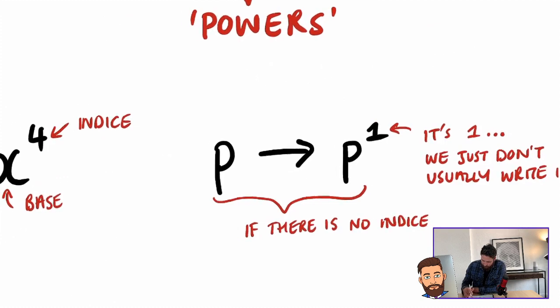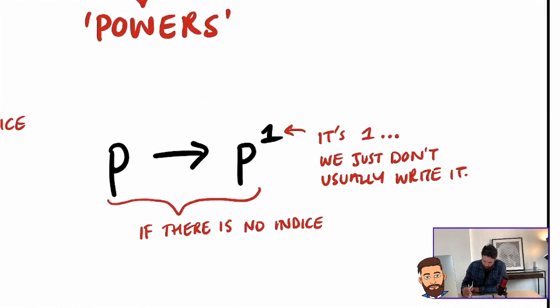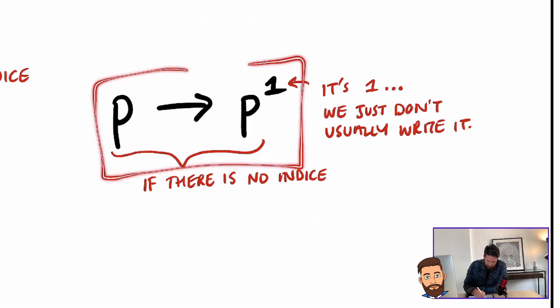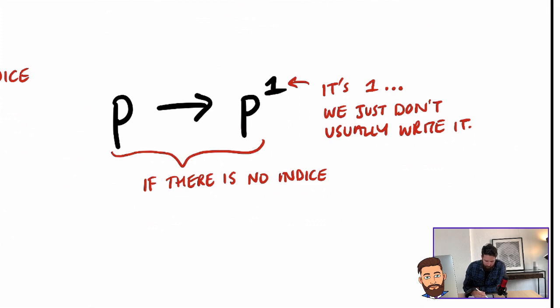And this is a really important fact that often gets overlooked. If there is no power, so if you just have p, then technically the power is 1. And that is going to be such a useful piece of understanding to help us answer and not make mistakes on the difficult indice questions. If there is no power, so if you've just got a, it technically means a to the power 1. If you've just got 3, the number 3, technically there's a power 1, we just don't write it.